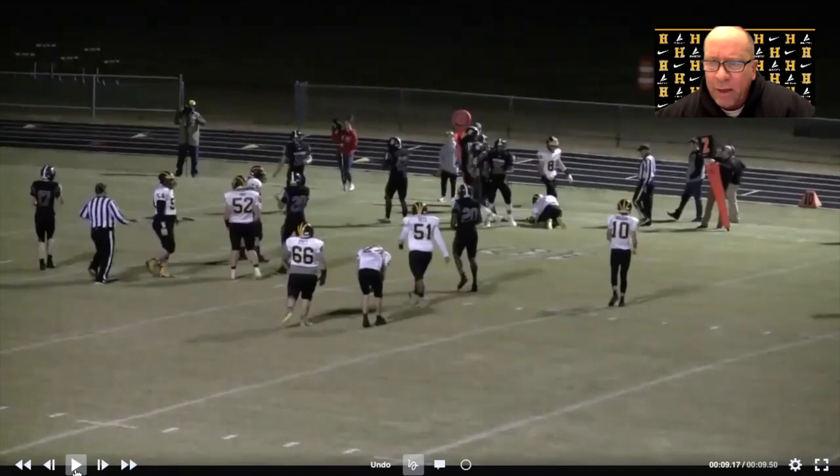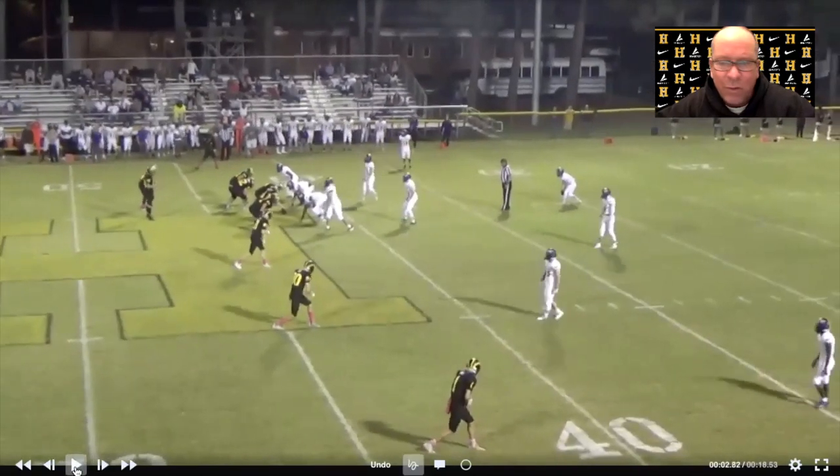I had a guy on Messenger contact me today asking what I call a good play — he was going by yards per attempt, which is obviously a good metric. But my base way is: if we're making three yards on a run, I'm calling that a good play. I use the same metric for quick screens — if screens are making three-plus, I'm calling that a good play and we'll pepper it over and over. Three plus three is nine, and we know we're going for it on fourth and one, so if we can make three yards we're moving the ball effectively.